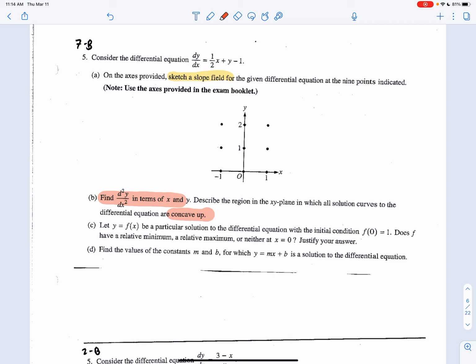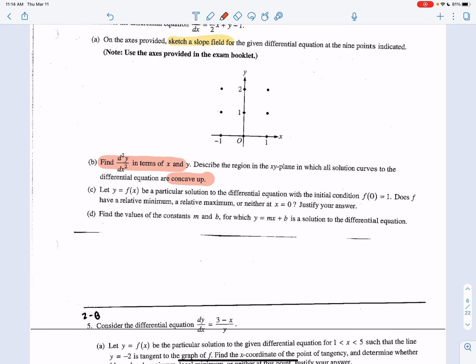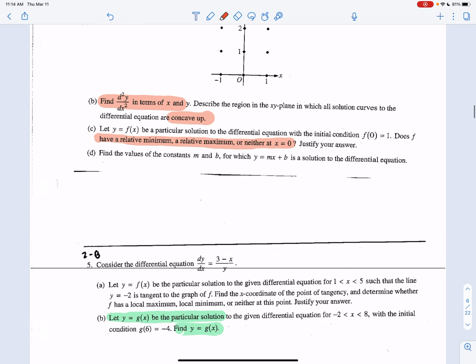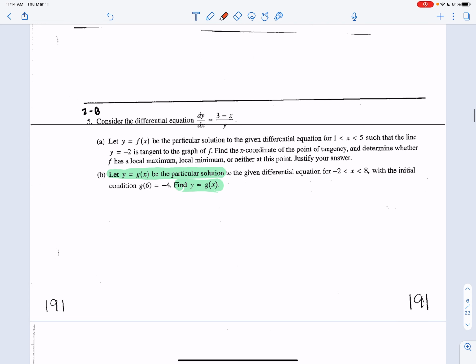And again, we'll go into detail about how to actually tackle these problems. Now here, I'm actually going to go ahead and highlight part C as well. When you're trying to find the relative min or max, that could involve the second derivative as well. The second derivative test, which I'll talk about. But again, we're just highlighting right now. Okay, 2002 Form B. I noticed that they're talking about whether we have a local max or a local min, just like that last problem.